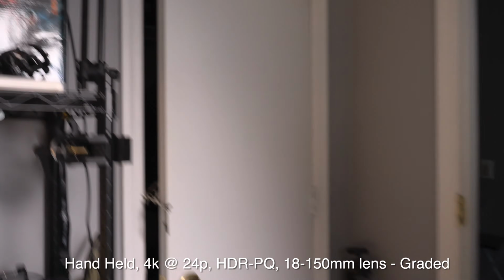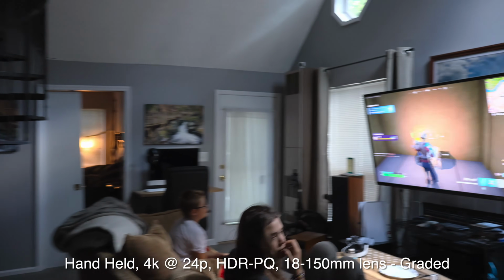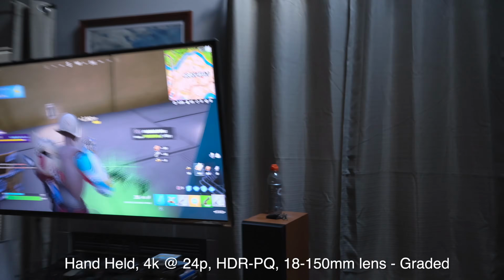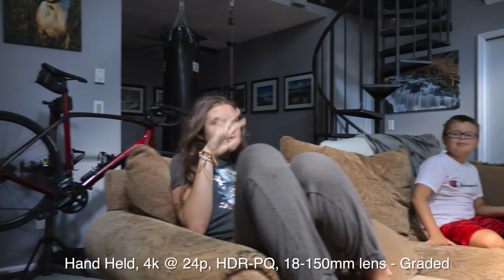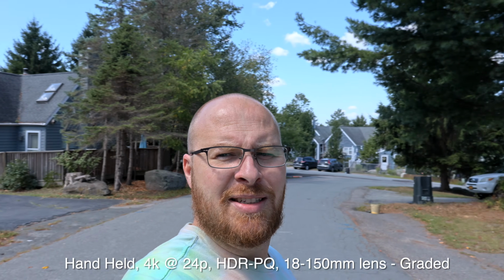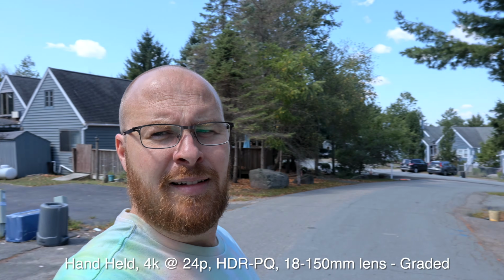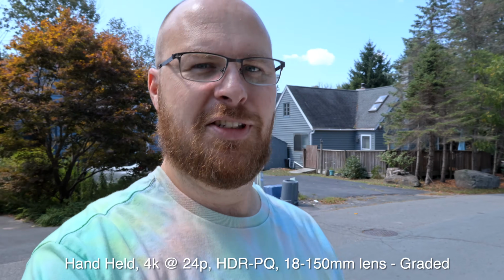Alrighty, so now I'm recording with the gimbal. I actually switched it to auto mode just so it handles the exposure for me. So let me put it in selfie mode. Here's the kids on the couch. But you can just see how buttery smooth this footage is. Hello. Get some of the sky in there. And I just love using a gimbal. The footage looks so awesome.